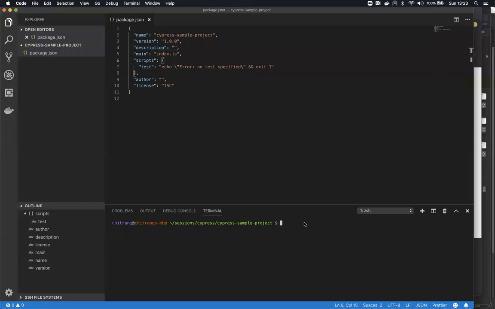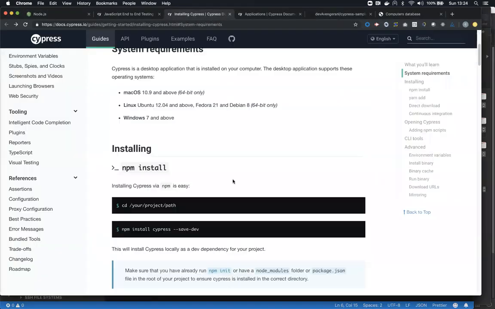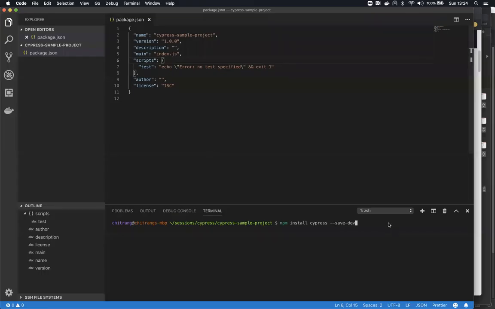So let's install Cypress, right? That's what we are here for. So the first thing we will install is npm install Cypress --save-dev. There is this argument which you see, npm install Cypress, or if you want to follow the documentation, they also say the same thing, npm install Cypress --save-dev, and let's follow it, right? So first I run this command simply, and it's going to install Cypress version 3.3.1, which is the latest version. Let's wait for a couple of seconds, and it should be done.